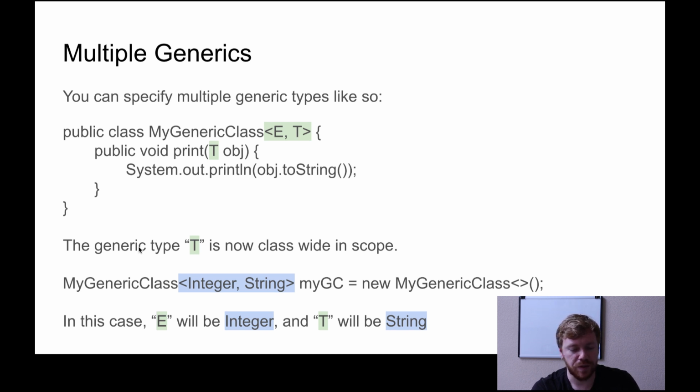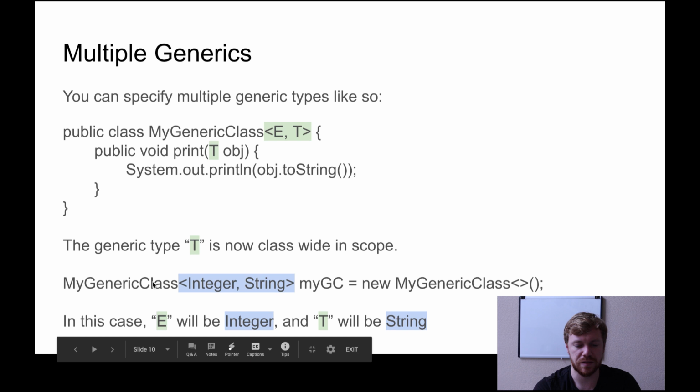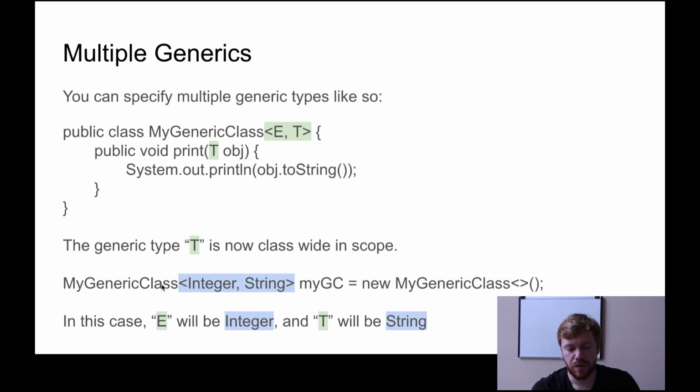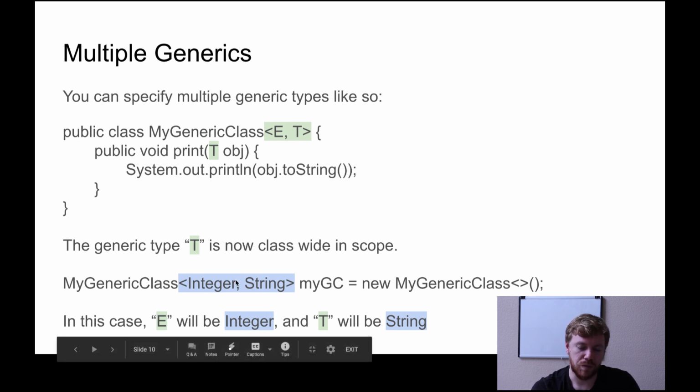Yeah, so this brings up a good point. Generic type T as well as generic type E are class-wide in their scope. Remember, to make the scope to be within the method, we need to declare the generic type as part of the method. You can look back a few slides to look at that. And so yeah, here's how you, external to your class, would specify the types at compile time. So in this case, I specify using these angle brackets, integer, comma, string.